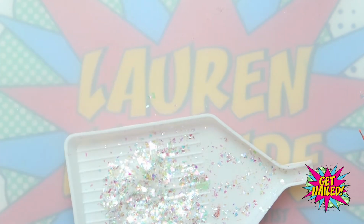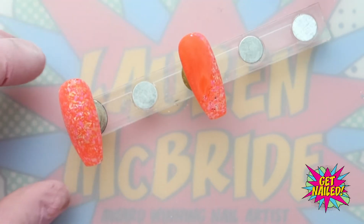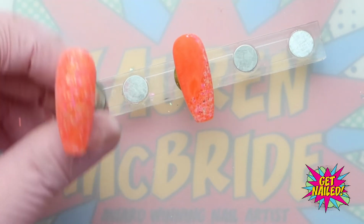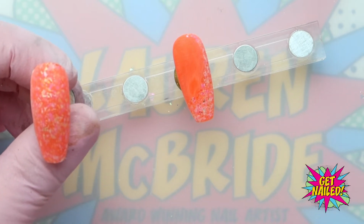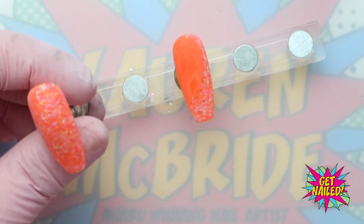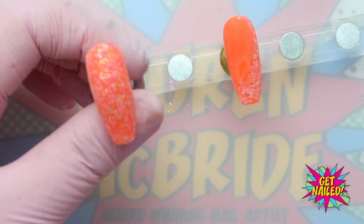Okay, so I'm just going to pop that into the lamp for a full cure, and while that's in the lamp I'm going to crack on with the other 2 nails. So before I go in and top coat this, what I want to do is go in and create a little bit of detail work. So on this full cover nail, I want to do some Mickey head bats.